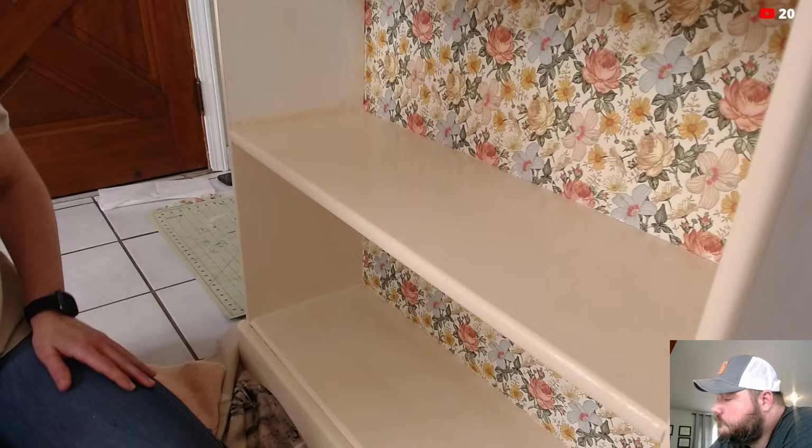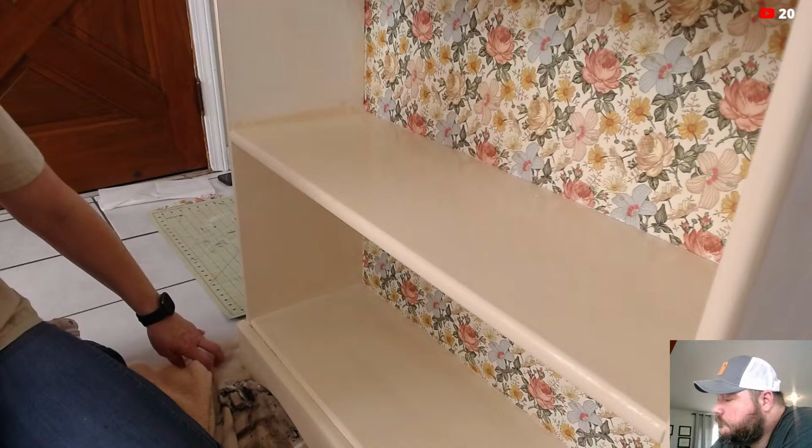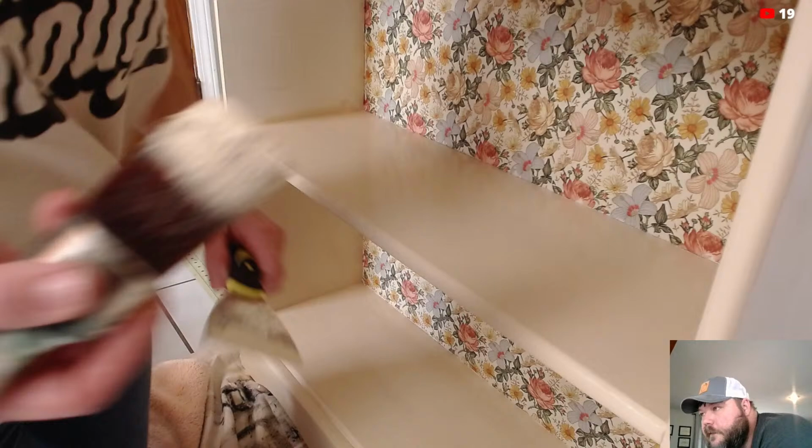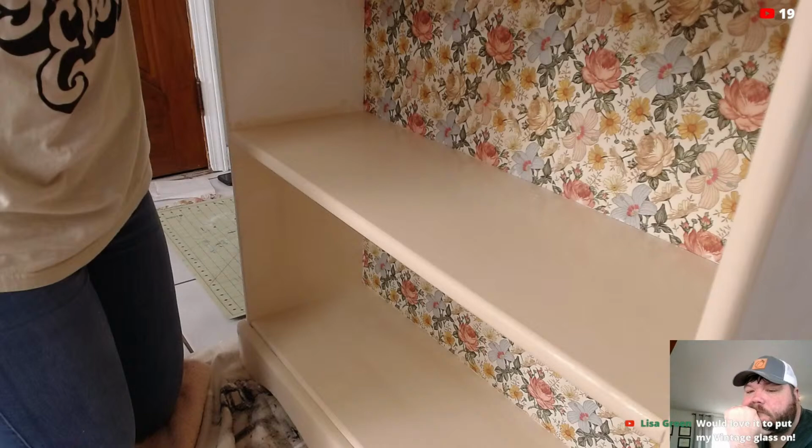And I'll flip the shelf over and paint the bottom sides of these because I want it to look all the way done. And, of course, I'll paint the back of the shelf so it looks good, too. My biggest reason for painting the back of the furniture is simply because it sits out in the middle of the store for display purposes. I like it when it looks good all the way around, just in case I put it in the middle of my booth and not up against the wall.